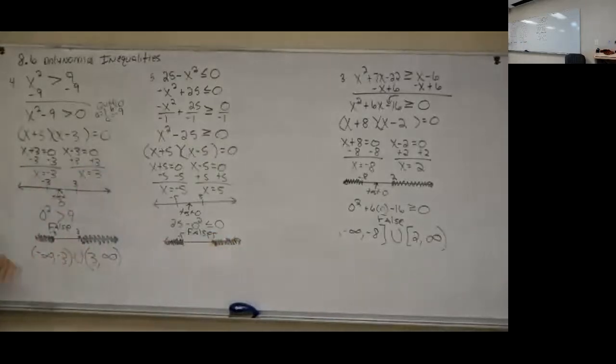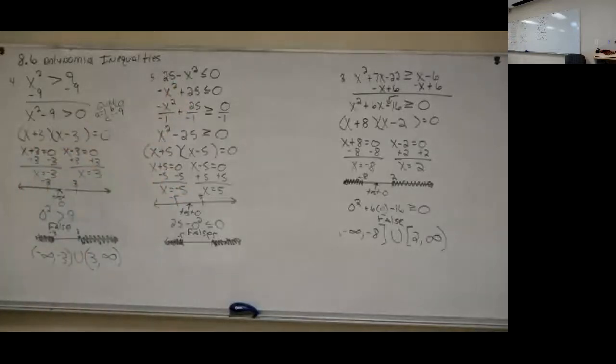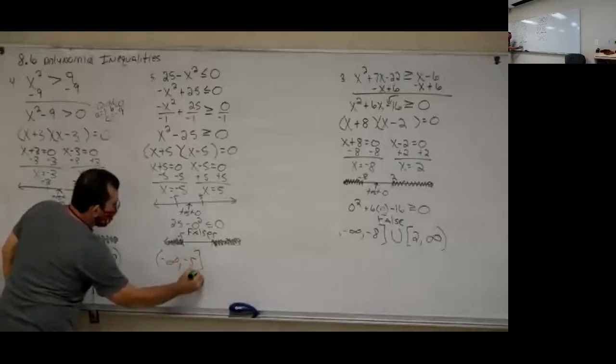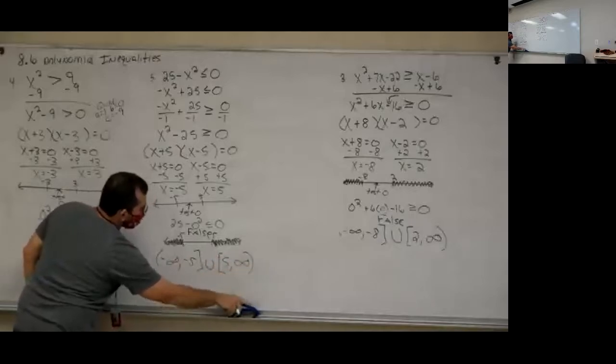Outsides on this one. Now, had that thing been less than, it would have been in the middle, and if that one would have been greater than, it would have been in the middle, okay? Do y'all remember when y'all were doing the transformations on the graphs, and the x squared term was negative, it flipped the parabola over, okay? That's sort of happening on this one. This is an upside down parabola. But what that interval is going to be is pretty much like this, except for them parentheses, right? I got equals on that, so they're going to be brackets. So I go from -infinity to -5 bracket, union, bracket, from 5 to positive infinity.